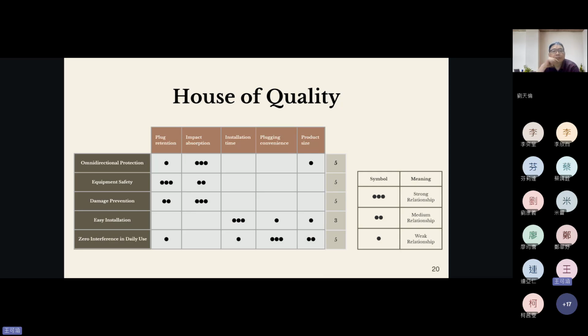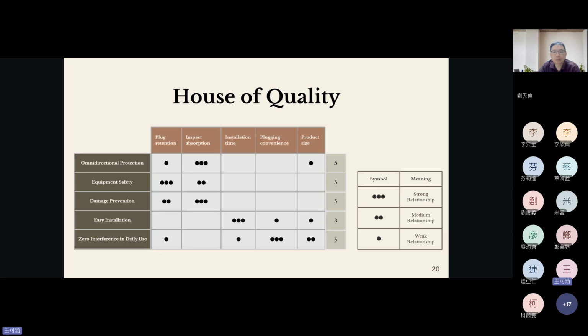This indicates that these are the pain points the market cares about the most, corresponding to the 3 black dots in the central matrix, which represent a strong relationship. We can clearly see that plug retention and impact absorption are the core metrics for satisfying safety and protection. This will be the top priority for our R&D resources.